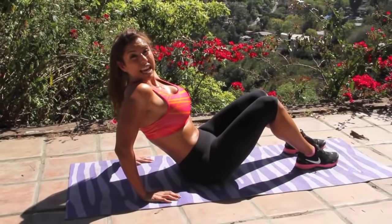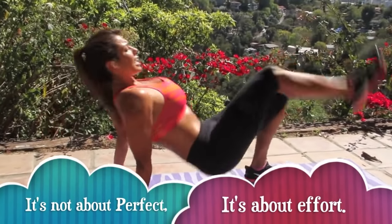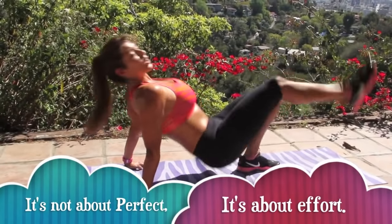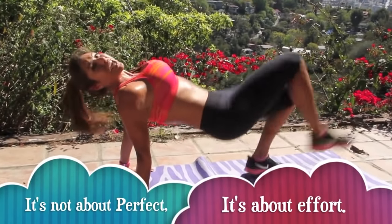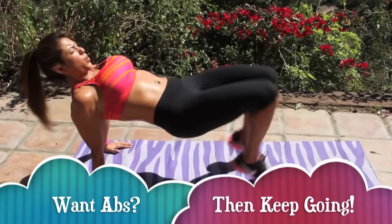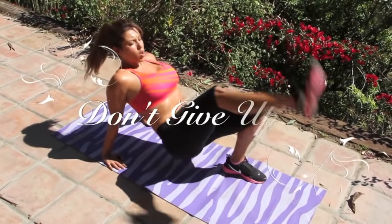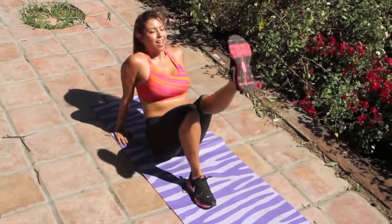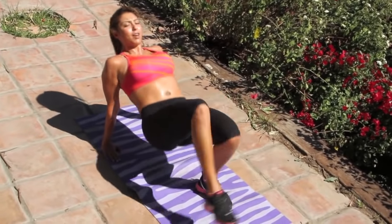We're going to finish off with the abs and a little bit of cardio at the same time to burn fat. All we're going to do is bring our butt up — we're going to go one minute. The faster, the better. You want to start as fast as you can and then slow it down as you get tired. Good — keep breathing in through the nose, out of the mouth. Abs in tight. Faster if you can — come on, finish it off. Last minute. Come on, keep pushing, you guys. How bad do you want to change that body? Remember, summertime's around the corner. Even if you have to slow down, just keep moving. And you're done.